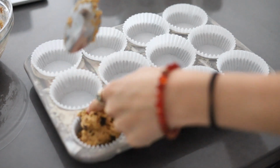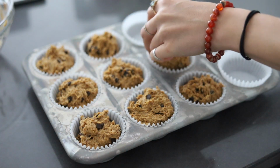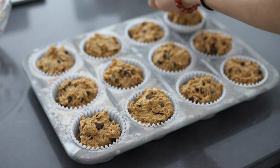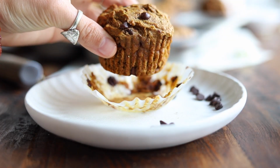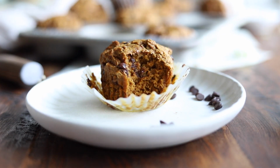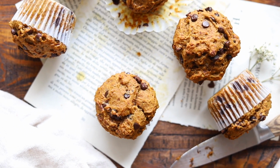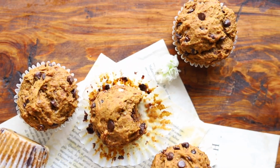These can be completely nut free if you don't use a vegan butter, so just keep in mind that these are pretty allergy friendly as well. Once the batter is into the muffin tin, then we can just bake, and they come out to be the fluffiest, most delicious pumpkin spice muffins. They are perfect for a healthy breakfast or an afternoon snack. You can have them with a cup of coffee or just whenever you feel like. They're so easy and so delicious.